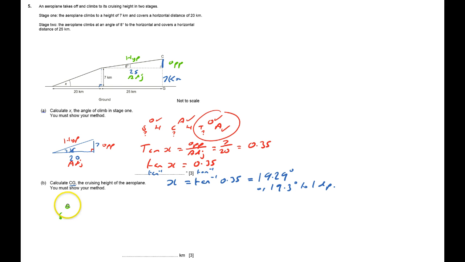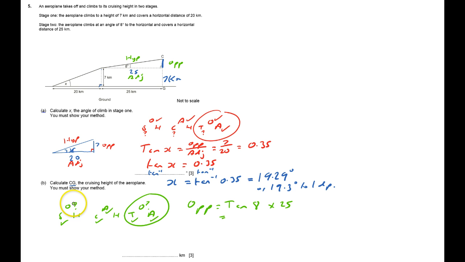So yet again, I'll write down SOHCAHTOA. And then having done that, and this time I know what the angle is, so I can tick S, C, and T. I know the adjacent is 25, so I can tick the adjacent. And I want to find the opposite, so I question mark the opposite. 2 ticks, 1 question mark, and that will say that the opposite equals, and these two are on the same level, so it's tan, always put down the angle, tan 8 times by the adjacent, 25, and that is 3.513 kilometers.